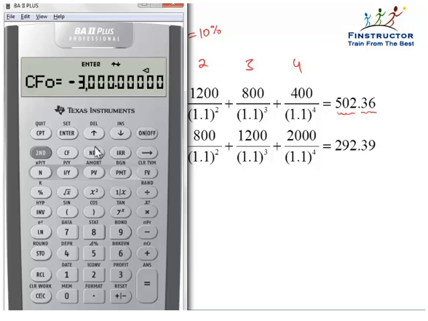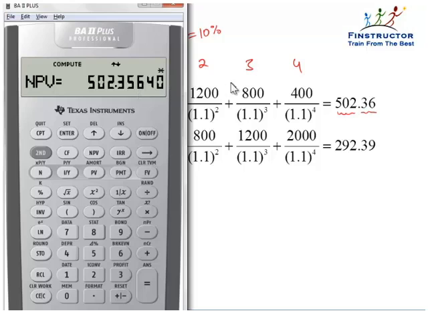We now need to compute the NPV of these cash flows. So press the button NPV, that is adjacent to the CF button, and enter the discount rate I as 10% in the question. So press the button 10, press enter. Scroll down again, and you'll see NPV equal to 0 or some previous value that you may have calculated. As you see NPV, press the button compute, and you'll see the NPV as 502.36.